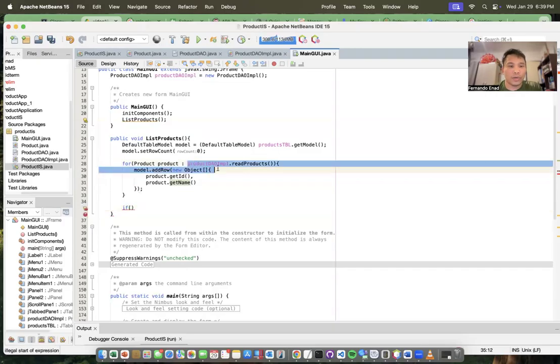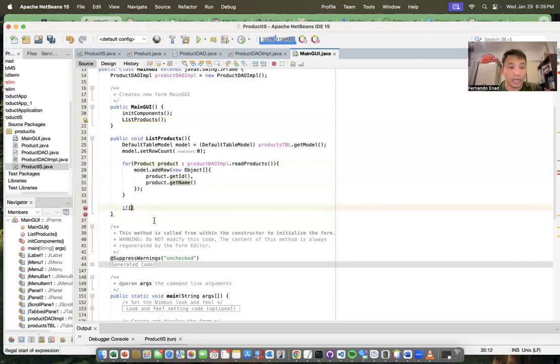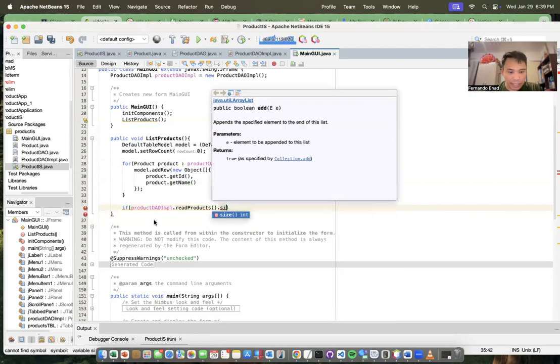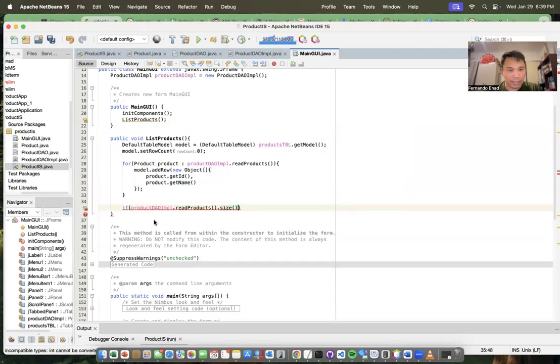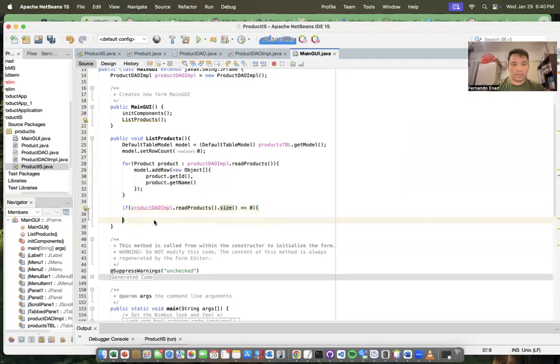So if product, because kini si read product is actually the array, right? If read products dot size is less than 1 or equal to 0, right? Or if you do equal to 0, so we'll go ahead and show an error.